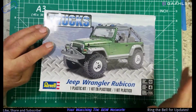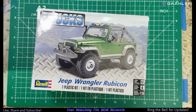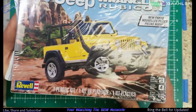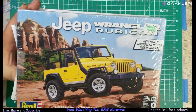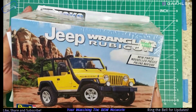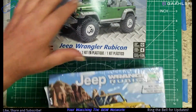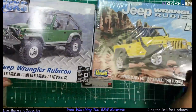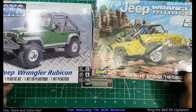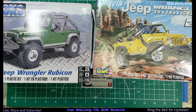But it's a Revell kit, so how can you go wrong, right? Just like this one. Yeah, I got it at Ollie's at 40% off. Neat little kit. Be interesting to see the difference. How can I get both of them in the shot? There we go, kind of. Old version, new version.